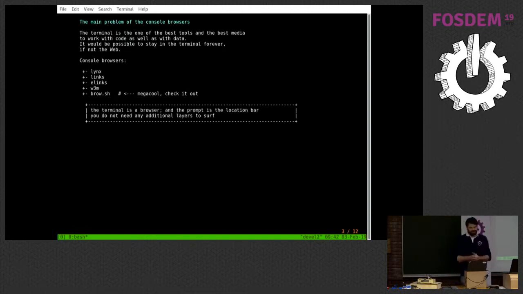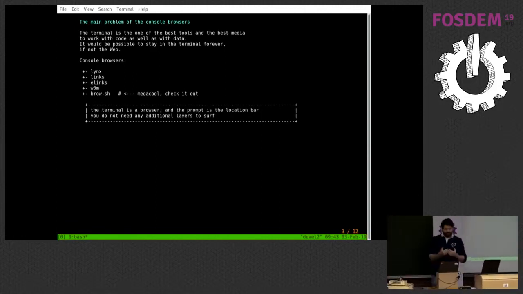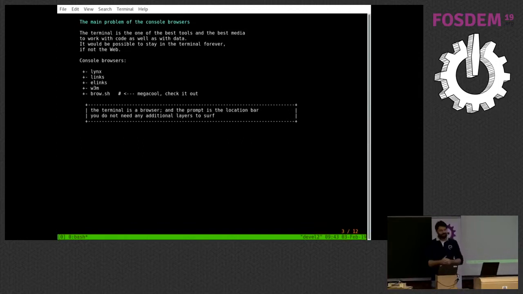Here is a list of console browsers, for example Lynx, W3M, and even a recent one, brow.sh. You can read more about it. It is a really cool project. Just check it out.